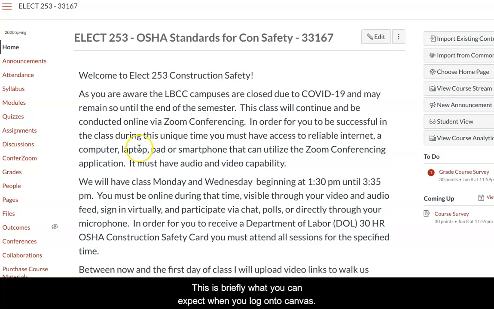So this is briefly what you can expect when you log on to Canvas and access the course. Notice off to the side here, there are some other course tools that will be discussed in another orientation video, general video for Canvas that you will have access to as well.